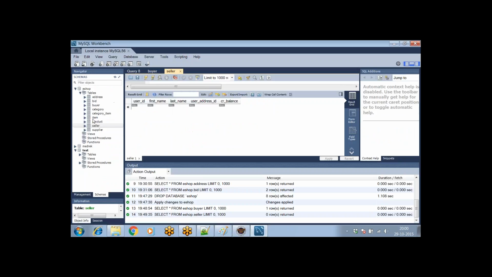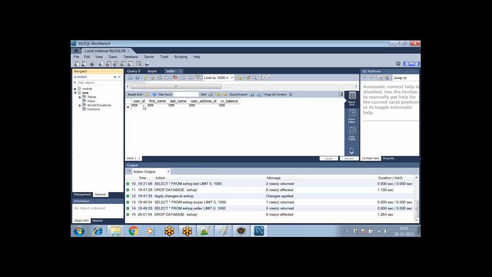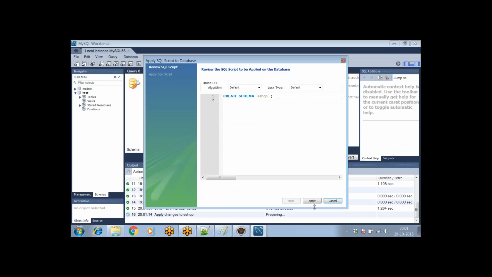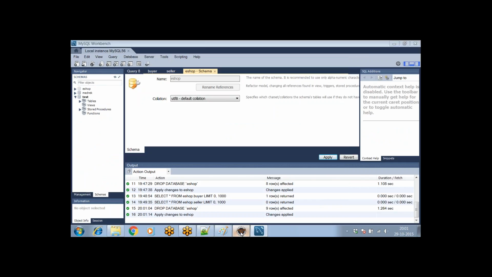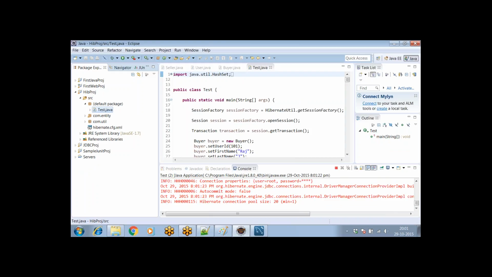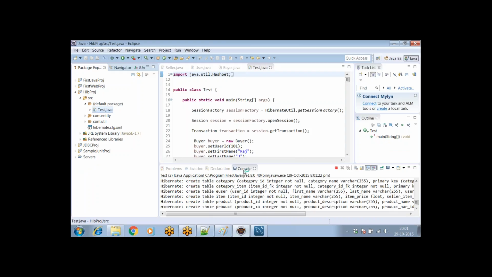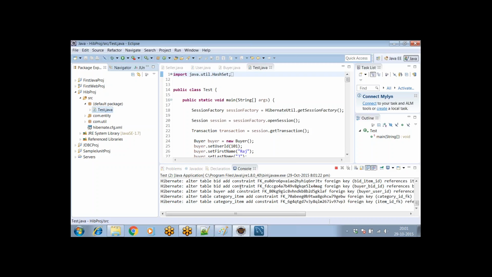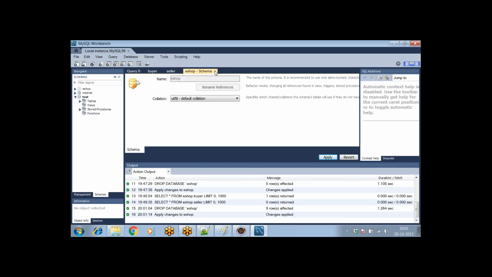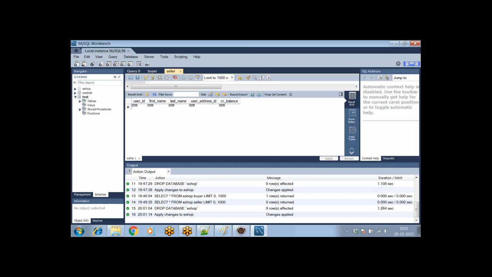Let's delete the schema and add it again. Let me run this code. So let's refresh the schema.